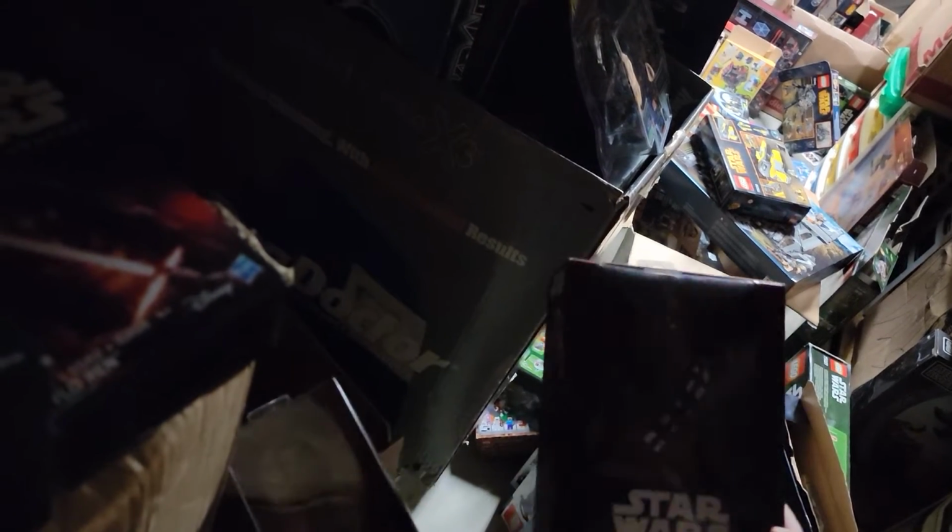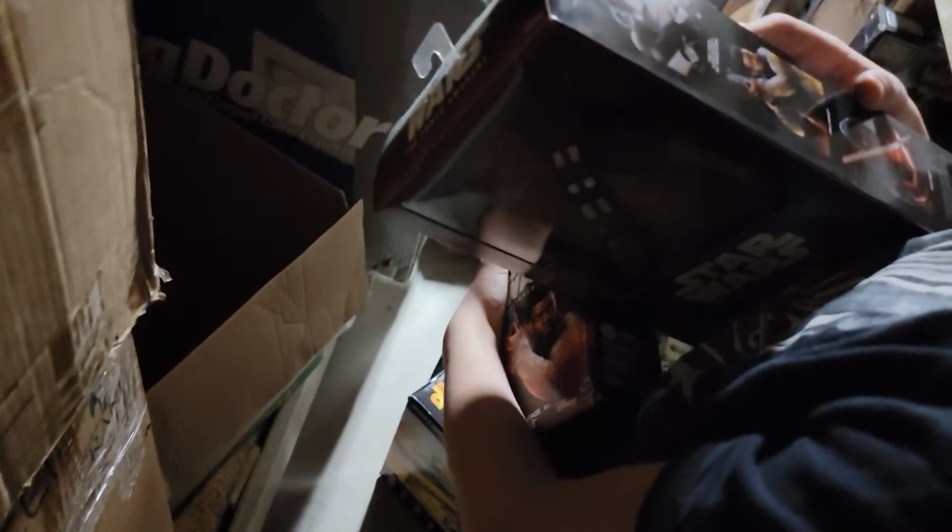All right, so you guys know how we did the Kylo Ren and stuff. We can add on to that with Big Chungus and Little Chungus. We have the Finn Jakku and Eddie Chewbacca. Very cool. Chewbacca's loose, kind of. Okay, I didn't know I had those. You can get Kylo Ren, which we have, and then First Order Stormtrooper. I don't know why they have such long names.